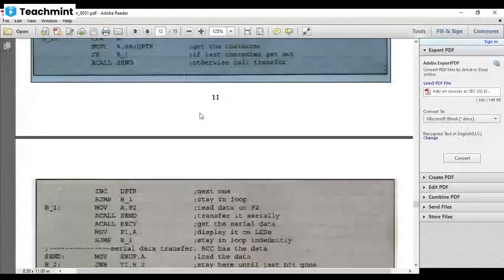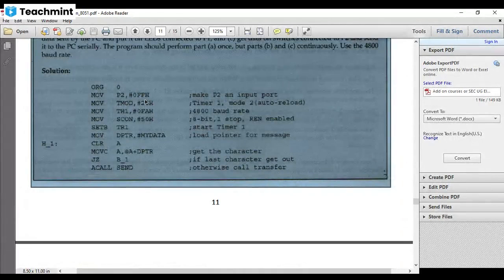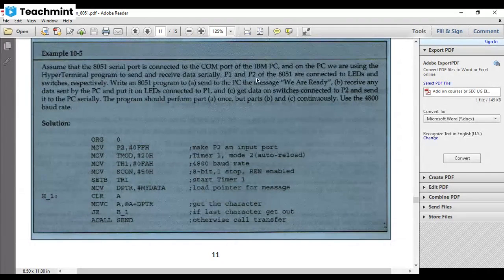तर हा प्रोग्राम कसा आहे पाहता. MOV P2, #0FFH. P2 हे तुम्हाला इनपुट पोर्ट म्हणून वापरायचं, स्विच कनेक्ट करायचे आहे. तर P2 ला स्विच सांगितलं म्हणजे इनपुट, so make it to be input. ओके, for this purpose it is 0FFH. Move TMOD, #20H, that is timer 1, mode 2 auto reload mode. Okay, then TH1, it is FD, that is here the baud rate. We are not utilizing 4800, we are utilizing 9600. So we have to go for FD here.